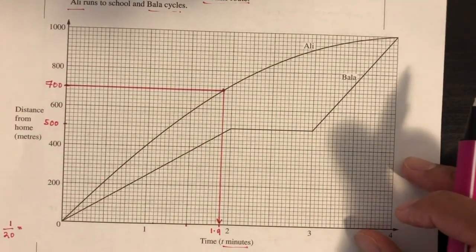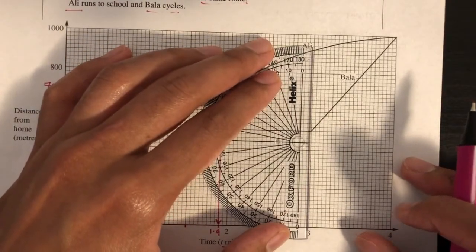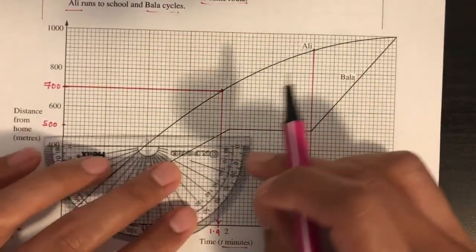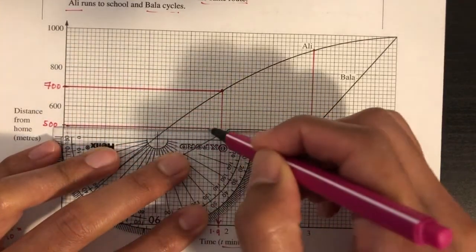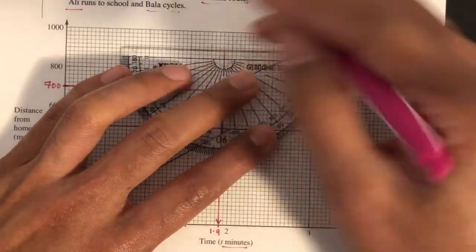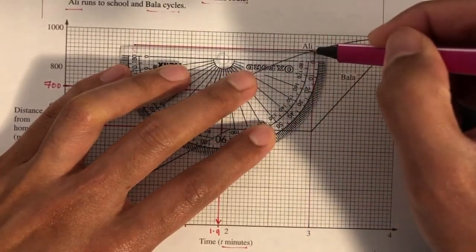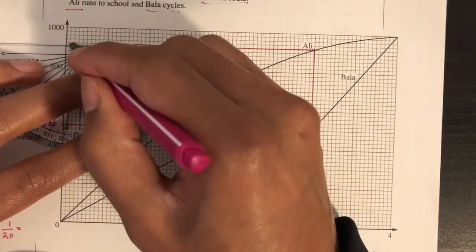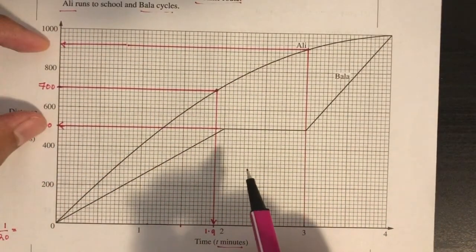So if you want to, you can draw a line as well to show how you find your answer. So you draw this, and then where it cuts the curve, you draw a horizontal line to find the corresponding values for both Bala and Ali. Here and this one here as well. Okay, that's the corresponding value. So you have to find the distance in between. So you have to find the difference between these two distances.